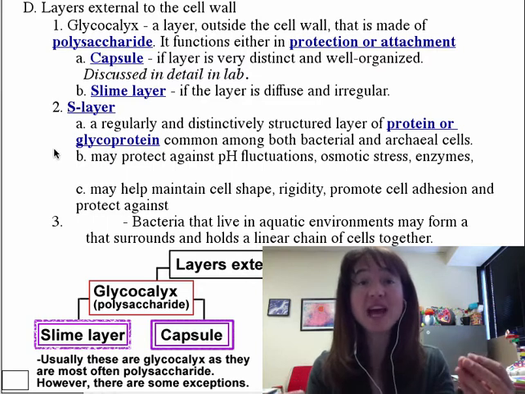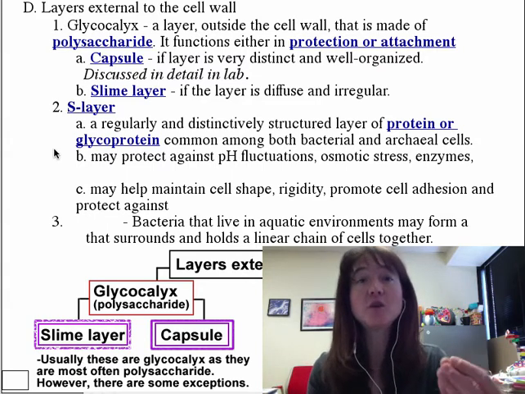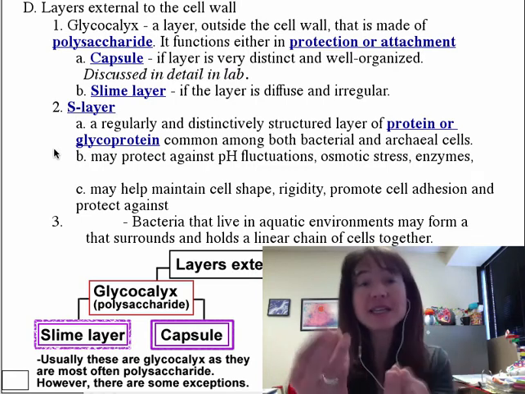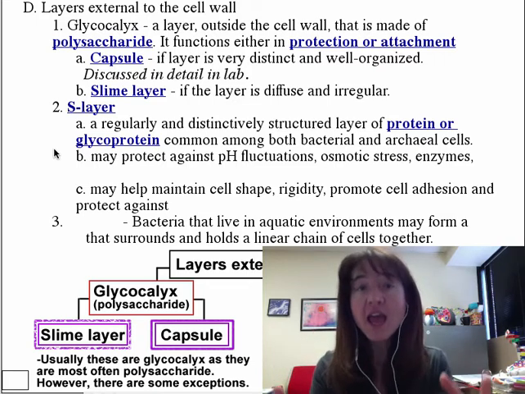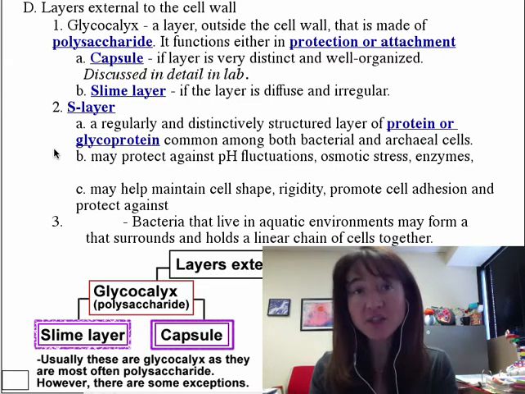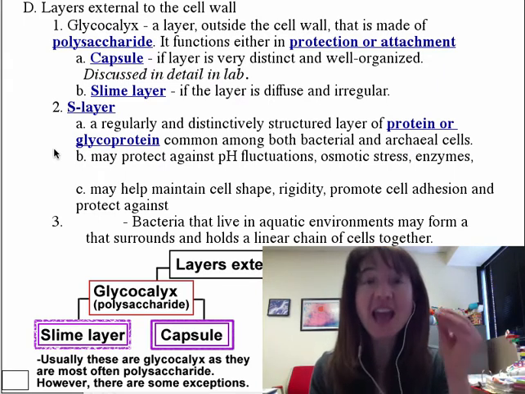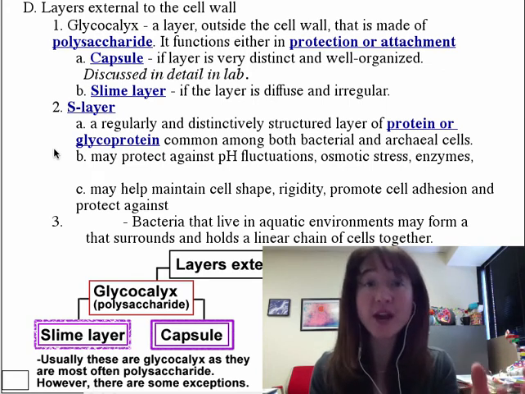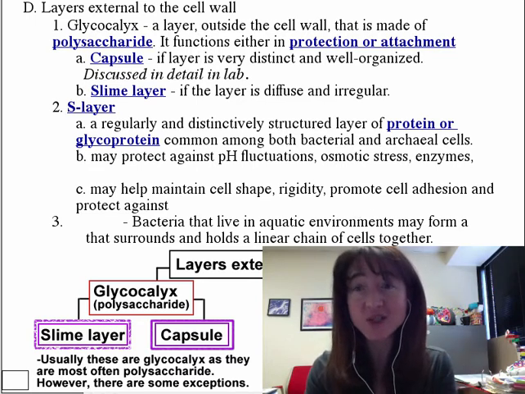And what's cool about that is it's very, very regularly repeating. That leads to very succinct pore sizes in between the tiles in this outer protective layer. And so Ben and Sally are going to be super jazzed to know that this means that S layers have literally been used in biotechnology as membranes. Think of membranes with the smallest possible pore sizes and the most uniform possible pore sizes you can imagine.